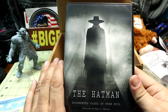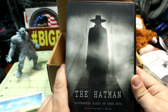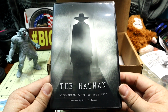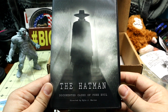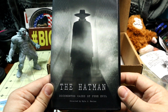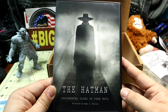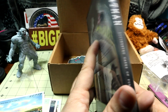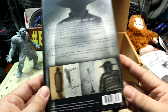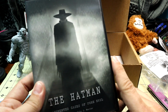Some say the HATMAN is just this dark figure, just the silhouette of a man wearing a large brimmed hat. And sometimes they even say he has red eyes. But that being said, it's kind of unknown because other people see shadow people during the day, and HATMAN seems to only come at night. And oftentimes, people wake up in sleep paralysis saying that they see this dark figure with a hat, and then they can't move. So I don't know. It's pretty creepy. Looks super creepy and interesting, and I can't wait. This is the stuff I really appreciate about this box. So super excited for this, and that's already like a home run.